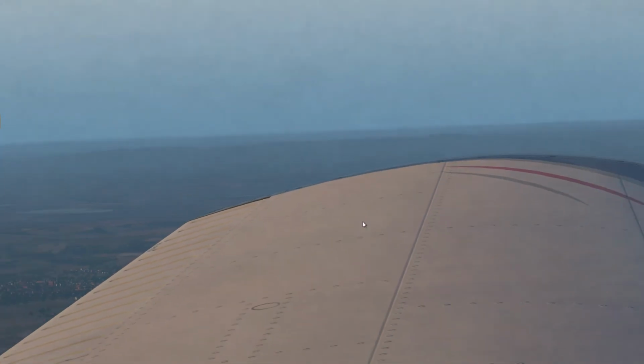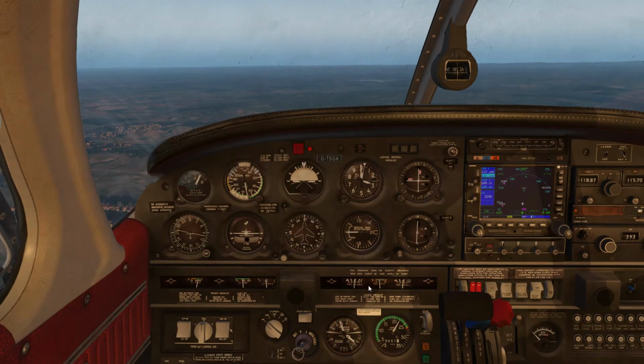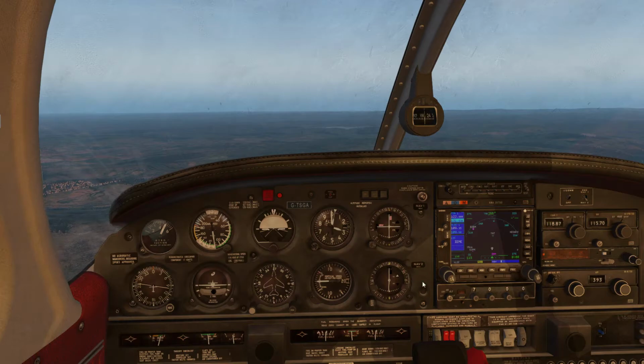East Midlands should be off our port bow, but never mind. Alright, so there we go. Now we're headed towards Trent, and we're doing really nicely. We're doing 110 knots. I could even go a little bit faster, but I'm not going to because I just want to demonstrate a few things here.